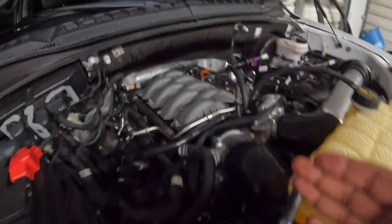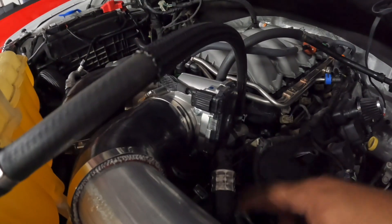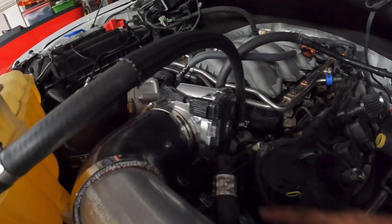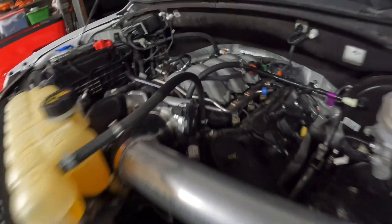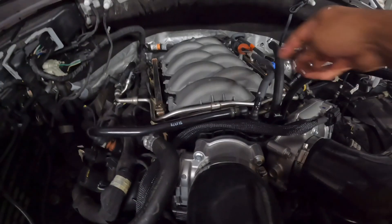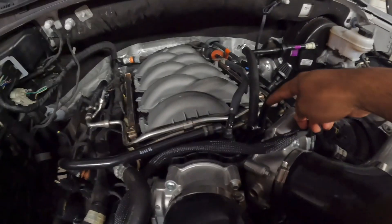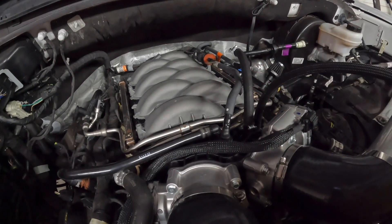You don't need to modify the intake to fit — it literally bolts right in. One thing you will notice when you try to put this intake on: there is a line — the water line — that will be hitting your throttle body, so we just slightly bent that to give it some space. The F-150 EVAP hose does not need to be modified — plug and play. For the brake booster hose, we just had to run a simple line there, so no issue.